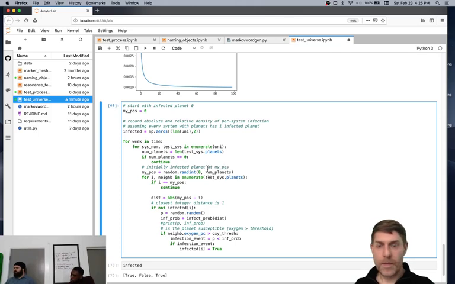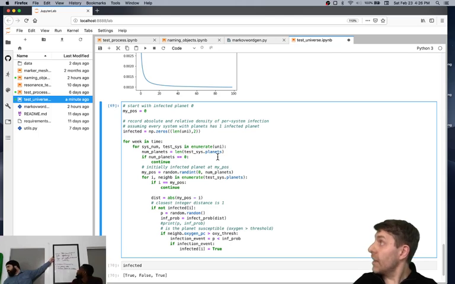And we're hoping to see. Well, we want to measure over all of the planets the saturation and the density that we get, because this is also going to relate to the oxygen percentage or whatever other threshold we have for susceptibility. Right. So we're hoping to hit that 50%.